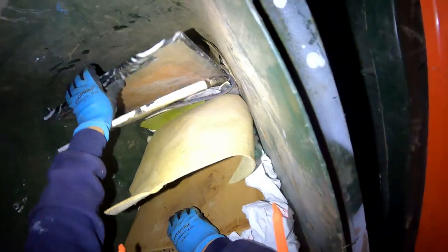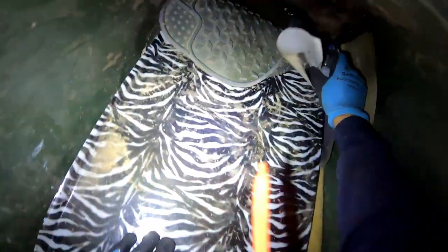Oh, there's a bottle. Throw him up there. What else is down here? Oh, we're slipping. That's a bit of alloy. We'll take that. Right, yeah. That's all there is in that. There's another one there. We're going upside down. Throw that down the side. Put our boxes back. Made a bit of room in here.